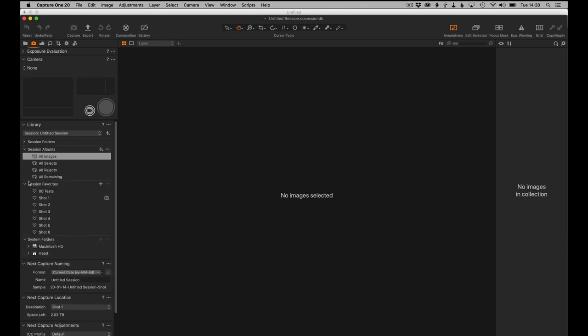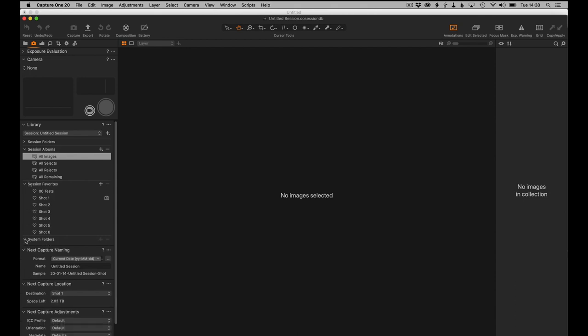Now this is the customized session as I did it in the previous video, where I have several folders here that I'm going to be using to actually do the capture. So I want to be able to see those and make sure I'm in the right folder while I'm doing the capturing. And I can see that, confirm with one look, the camera's connected and I'm in the right folder, and then I can see the images right there. So this is where I generally stay most of the time during a session. It just stays like this. I can see where I'm going and I see where I'm at. It's kind of my dashboard for the session.